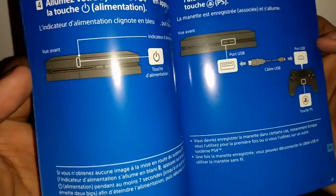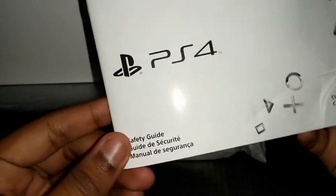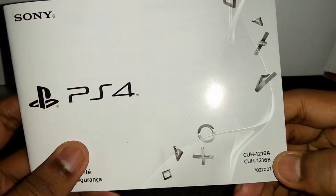I don't know if these are really needed or not. I'm pretty sure that you guys don't care about this. It's the welcome to the world of PlayStation, some starting guide, setup guide. You know how to set up a PS4, no need for this. It's the warranty card from PlayStation, from Sony. My mistake, these warranty cards will be available in those countries. And it's the safety guide, how you should use it. You must have a look at this. You're seeing that it's for 1216A and 1216B.